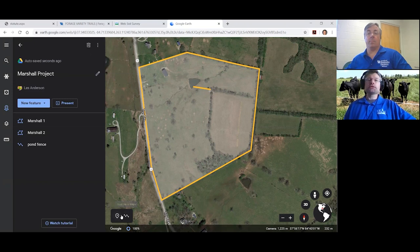So we won't spend a lot of time. The landowner could go into the conservation office and visit with them about what resources they could get to cost share to fence out that pond and develop a water system. I would encourage them to do that, but right now we're operating under the assumption that there's limited cash flow, and we're going to try to minimize the investments at this point and use that money to buy the cattle, and those improvements can come at a later date.